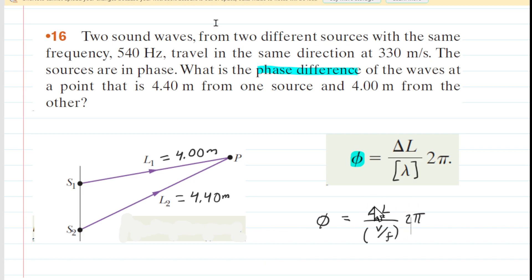And then once again, the delta L is the difference in the values of L2 and L1, basically the difference in those two lengths to point P. So we can actually write that as L2 minus L1. And that's it. We can plug in the given values. We have the speed, we have the frequency, and then we have the values of L2 and L1.